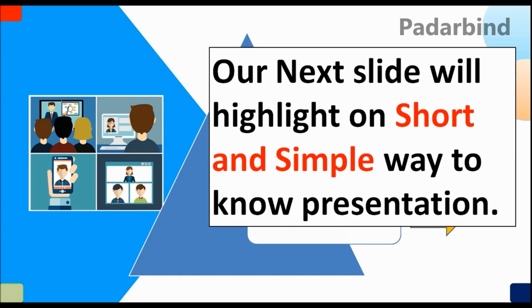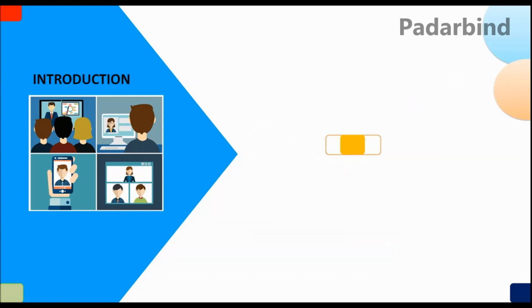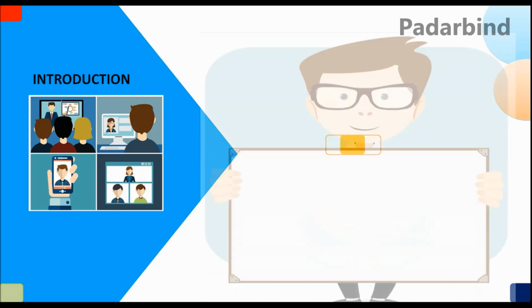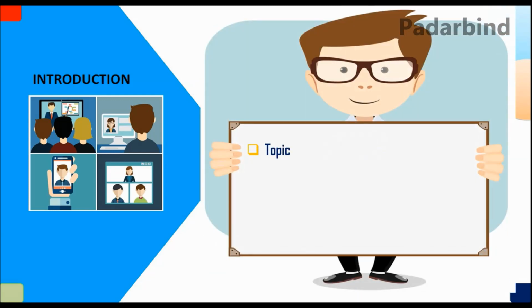Our next slide will highlight a short and simple way to do a presentation. Now I would like to tell you about the introduction. What should you do within a minute to have a great impact on JAM and SAM? Speak a minute and just a minute. For the introduction, I want you to choose a topic. On the topic, you can generate a few ideas.